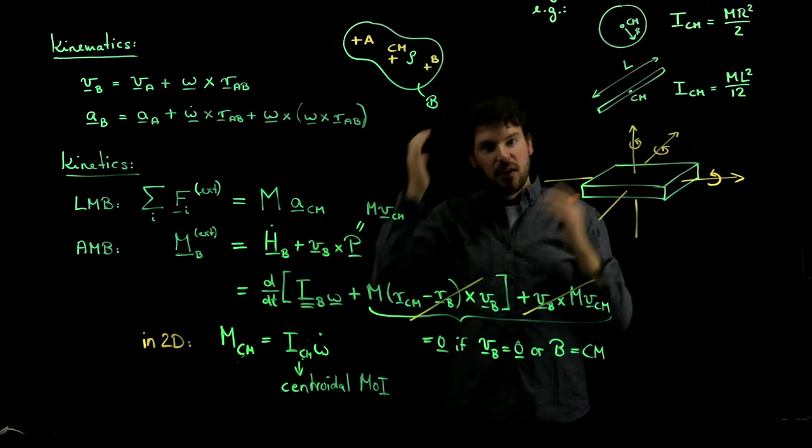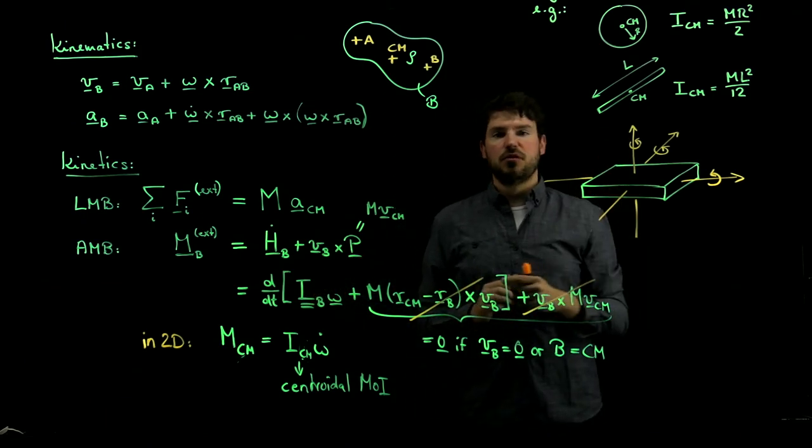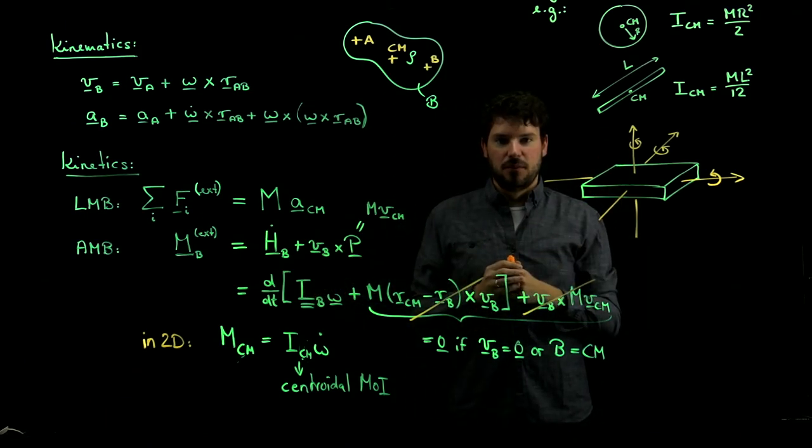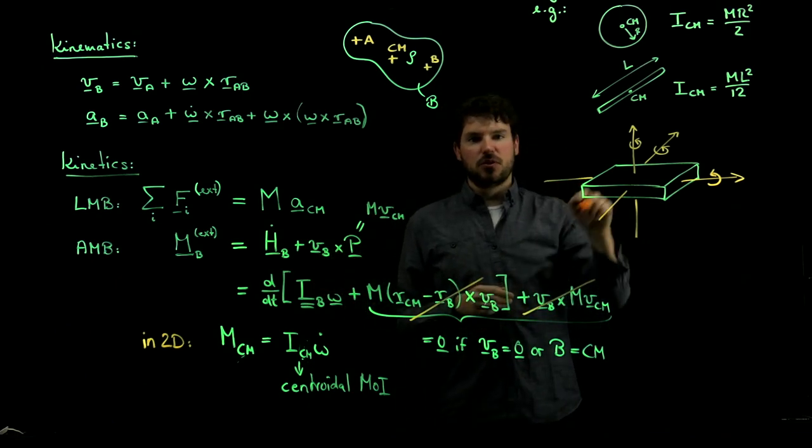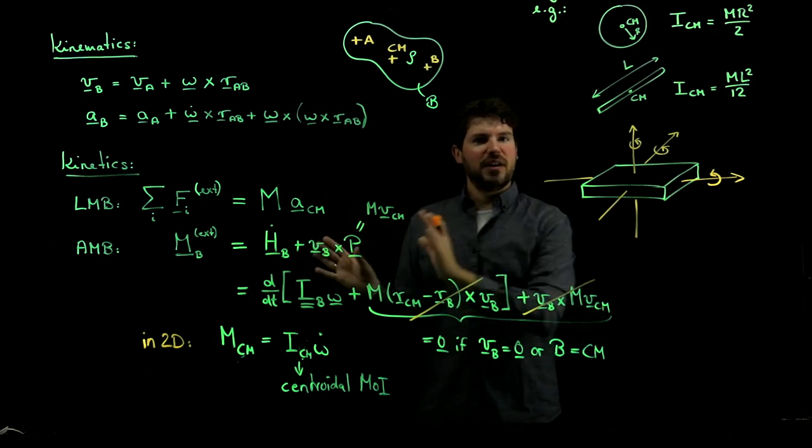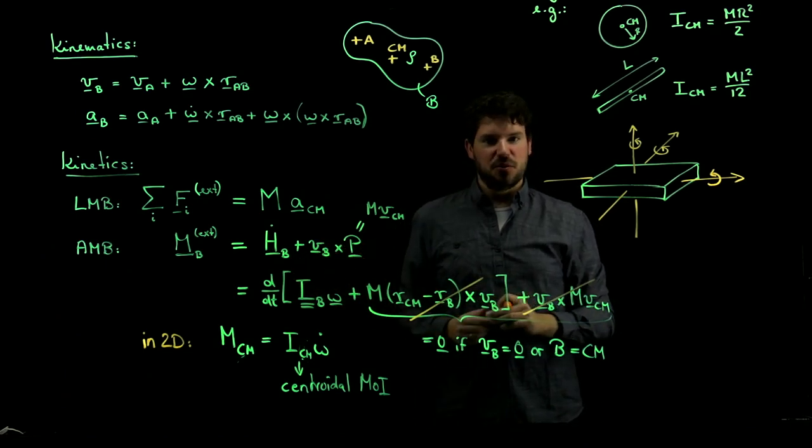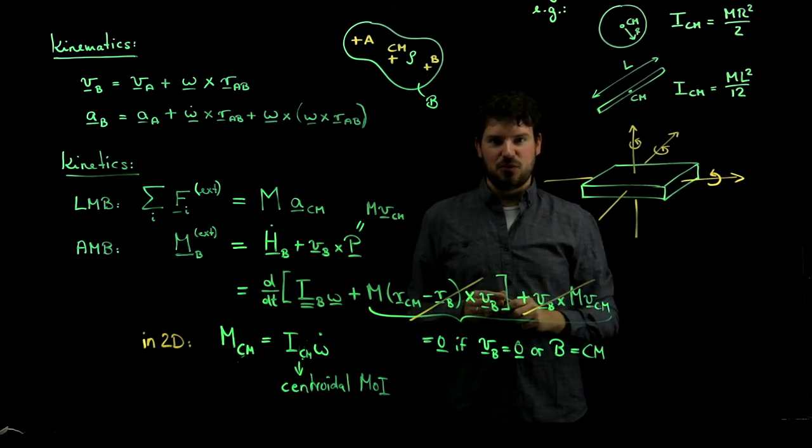And to capture that, we introduce this tensor, which captures the moments of inertia about all possible axes. In simple terms, you could think about this as being a matrix, which on the diagonal has exactly these three components. If you want to understand this better, just wait until next week, when we'll talk about this tensor in more detail and understand its structure and how to calculate it easily and so forth.